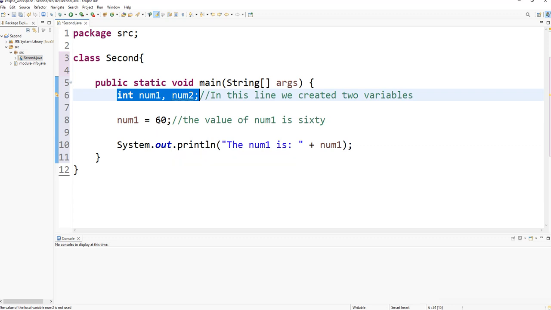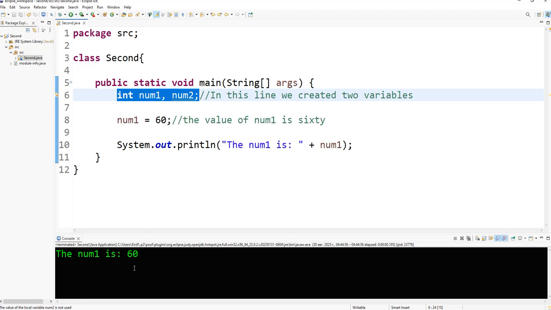When the compiler sees a semicolon, it understands that we have a statement, and this statement must be executed. So let's compile our program. Okay, we can see the output of the println method. The num1 is 60. Okay, everything is all right, everything works correctly.